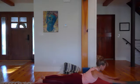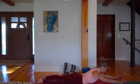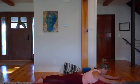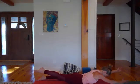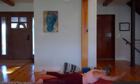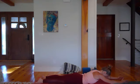Then I'm going to extend the arms all the way forward. Turn the palms facing you, pinky finger slicing the ground, and draw the arm bone into the shoulder socket. So the hands will slide back and it might be elevated slightly. Okay. We're going to hold this posture, lift the right leg and the left arm. Inhale, exhale, lower. Lift the right arm and the left leg same time. On an inhale, exhale, lower. Inhale, opposing. So we're just switching right leg, left arm, exhale, lower. Inhale, right arm, left leg, exhale, lower. Again. Inhale, right leg, left arm, exhale, lower, and alternating.